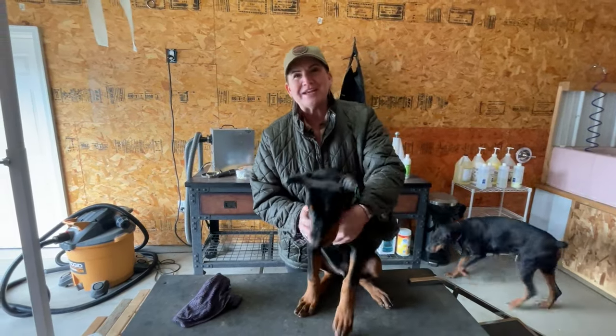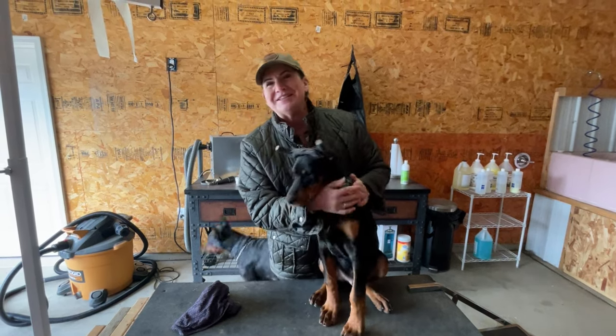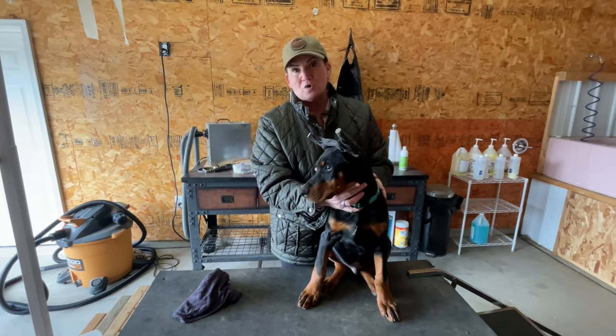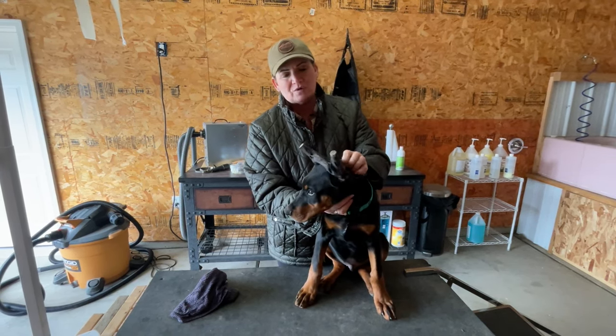So this right here, I call him Mr. Angel because he has a little white mark on his chest, and a Doberman with a white mark is considered kissed by an angel. He is the last pup to go home, so it's the last opportunity I have. His ears have been up once and they're standing beautifully.